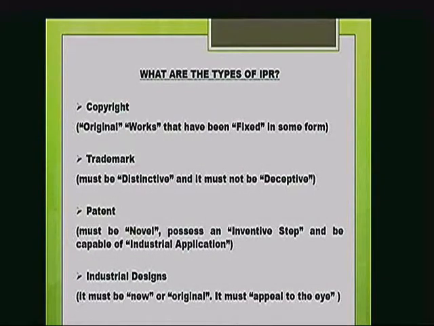Then the next slide. Then I'll say quickly, what are the types of intellectual property rights? He's done a lot of them. I'll just quickly move and summarize them. Copyright essentially protects original works that have been fixed in some form. Keywords there, original, simply means it is new, it is not copied from anywhere else. Works means that it has gone beyond merely a conception and an idea. It has been sweated out. It has become something tangible.